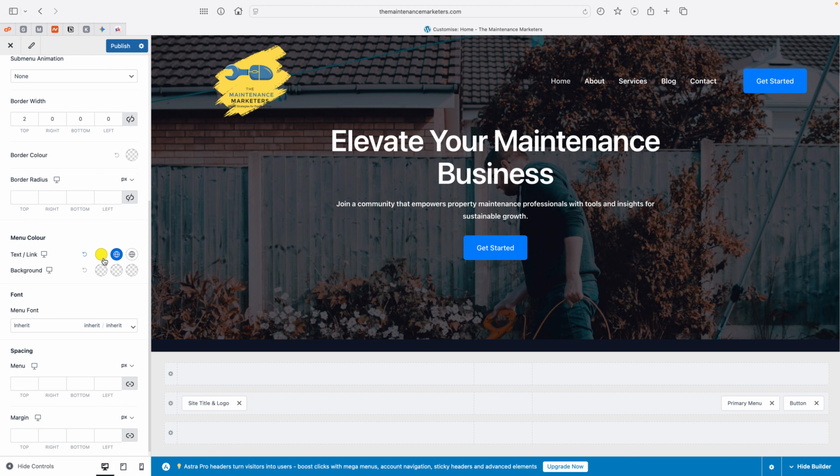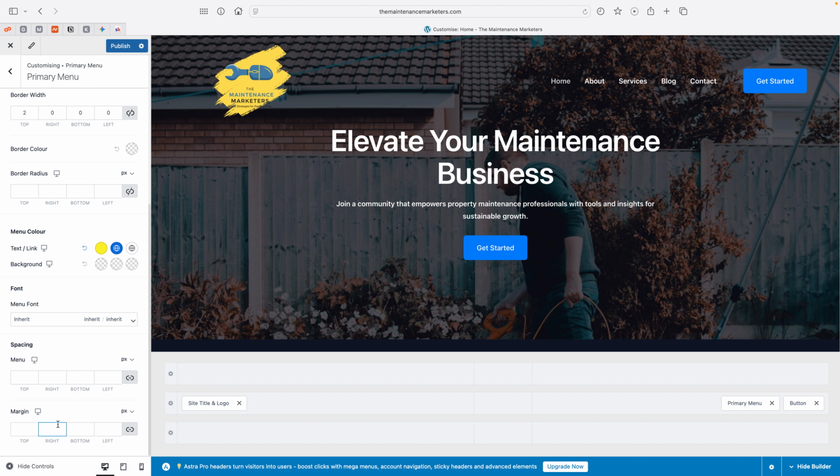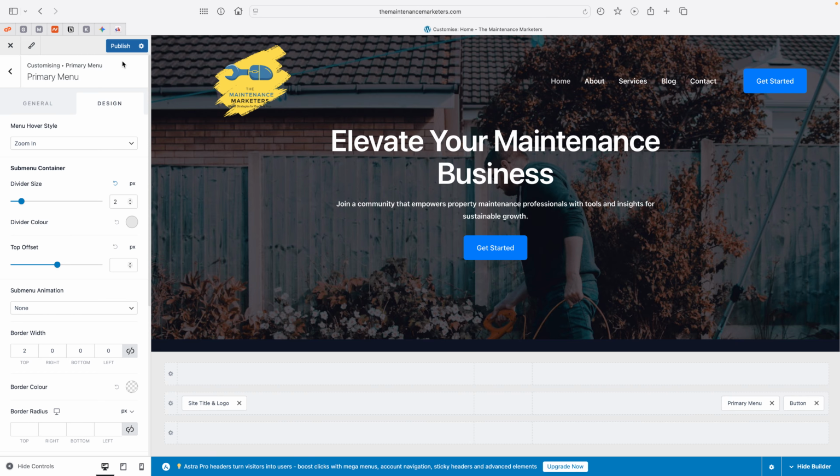That's another good tip, is to try and quite heavily contrast things so it stands out, and for people that find it hard to see. So let's just go ahead and publish that and see if anything changes.